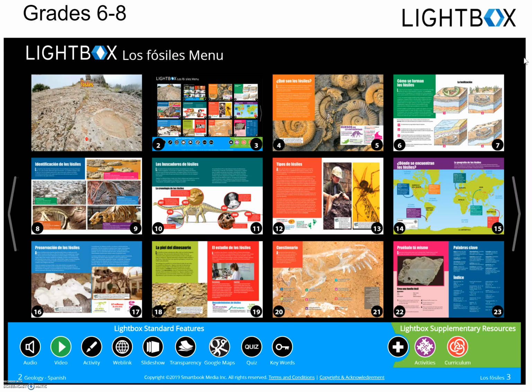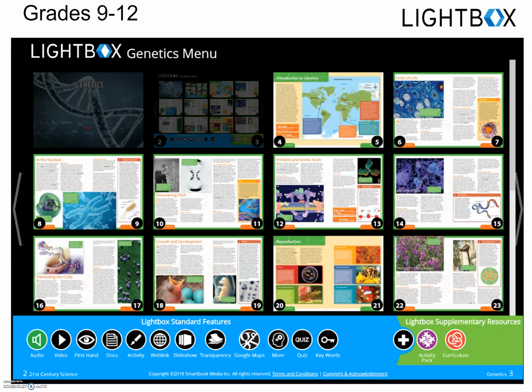If we're looking at grades 6 through 8, this is an example of a Spanish title, and you can see there is much more content and much more interaction. And when we come to the high school level, we can see our content is going much deeper, and we're having a lot more for our students to interact with.